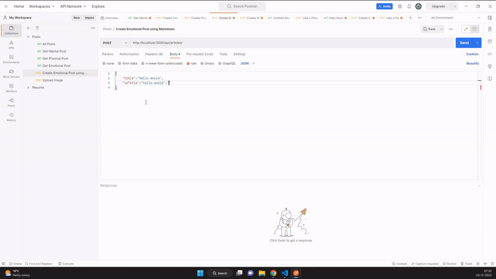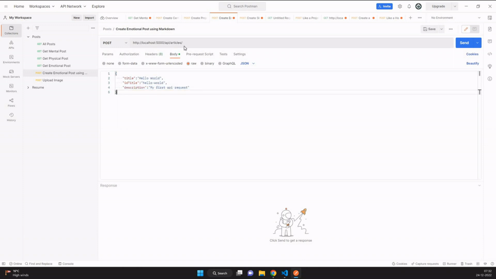Similarly, we can have description, my first API request, let's say. I won't be running this because there is authorization required and I do not want to use that right now. But yes, this is how the API is done.